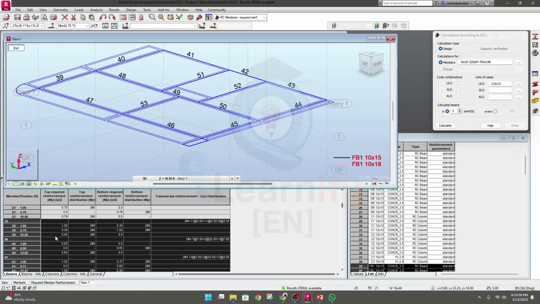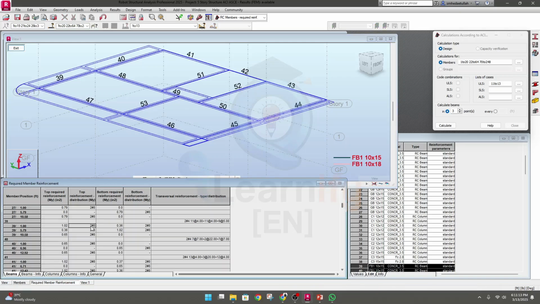So it's giving us the reinforcement for this point. We are getting 1.0 inches square. Then at the middle we are getting 0.36, and you can see the reinforcement is shown here. So 2 number 8 reinforcement at middle.